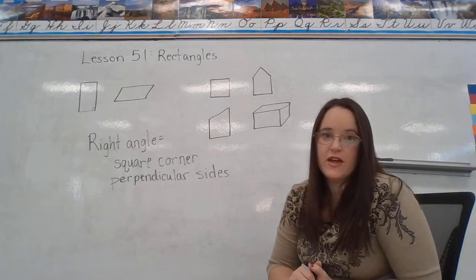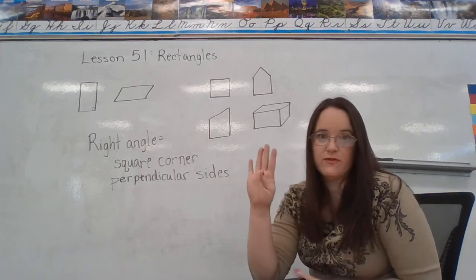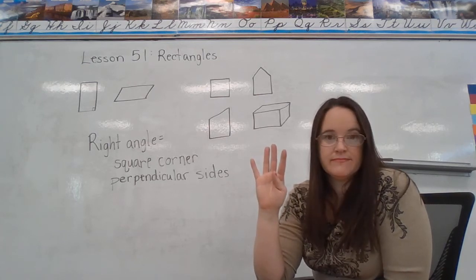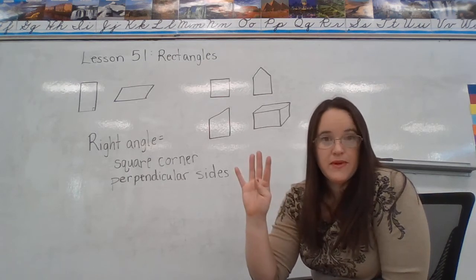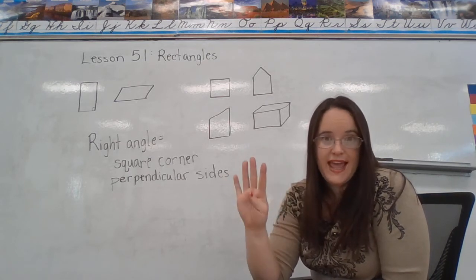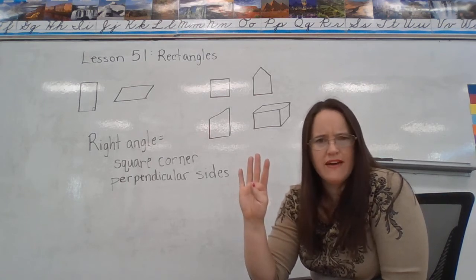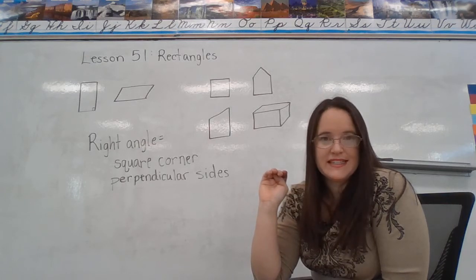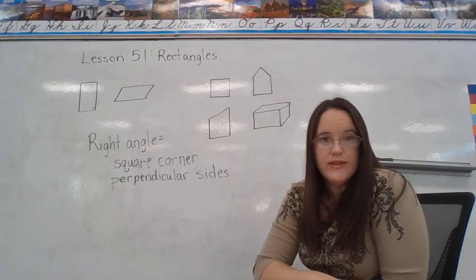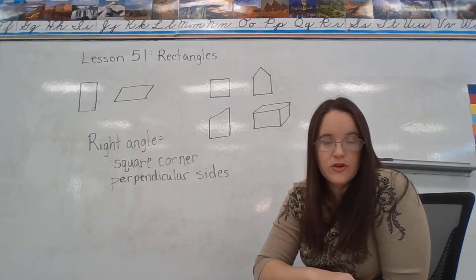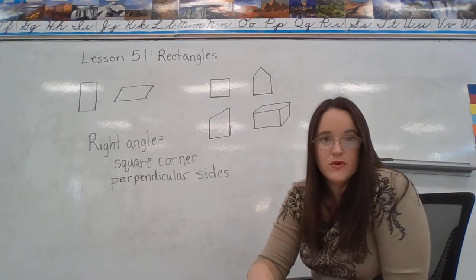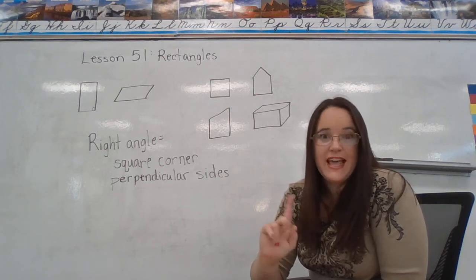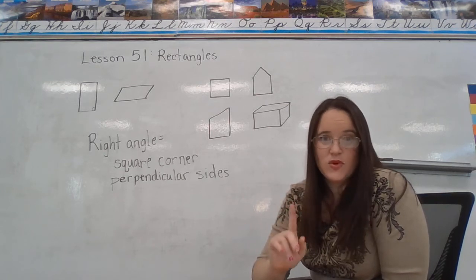Today we only focus on rectangles, and in order to be a rectangle, it has four sides. Are there any squares that don't have four sides? Nope, there aren't. In order to be a rectangle, it has to have four right angles. Are there any squares that don't have four right angles? Nope, that doesn't exist either. So every square in the whole entire world also could be called a rectangle. Every square is a rectangle. The flip side of that statement is every rectangle is not necessarily a square.